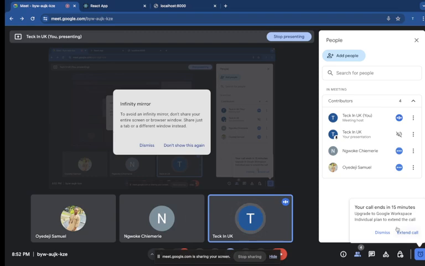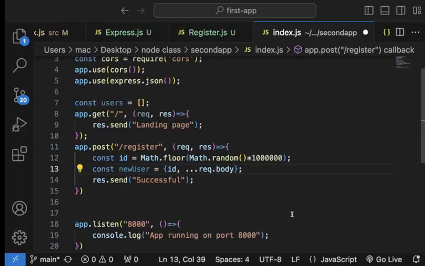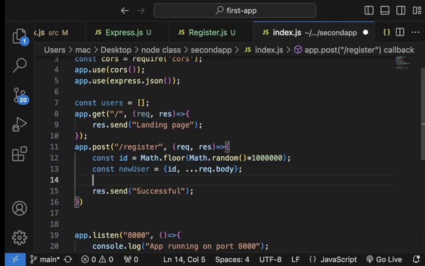The database itself will generate it for you by default. We won't have to generate any ID like this. The database will do that for us.